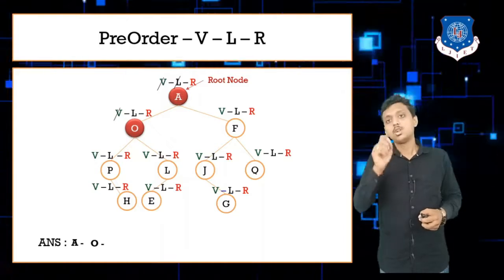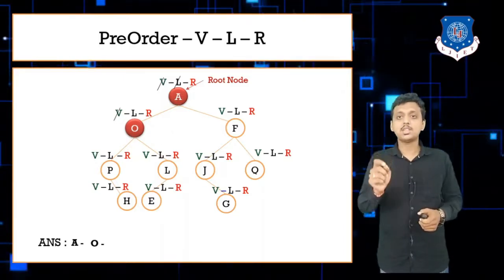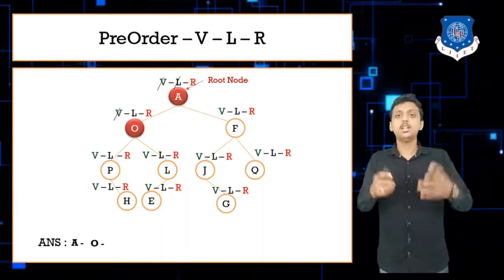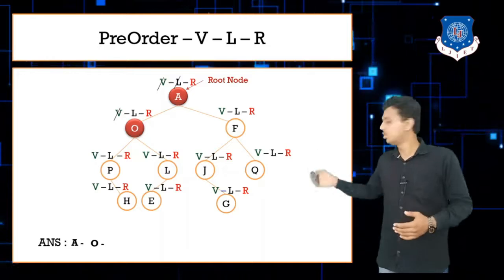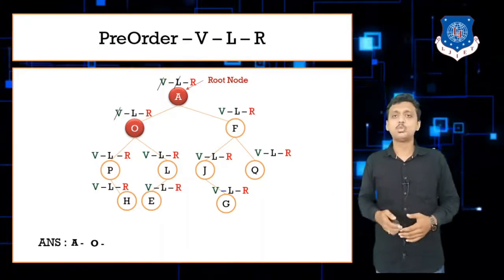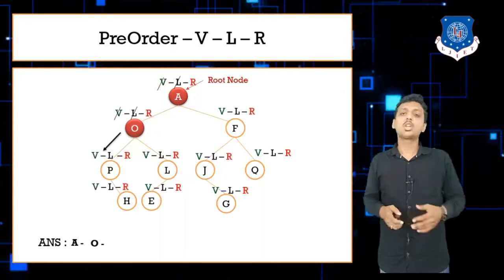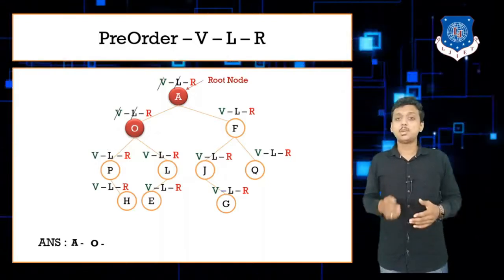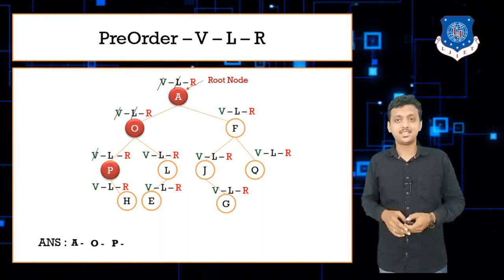Okay, so always remember this, you have to cut the line first, or you have to cut that operation first and then perform it. Here we just need to move from the left side of O, so just cut L and move towards the left side of O, that is P. So here it is P. First we need to visit P. So I cut V, visit P and write it down in the answer bucket.